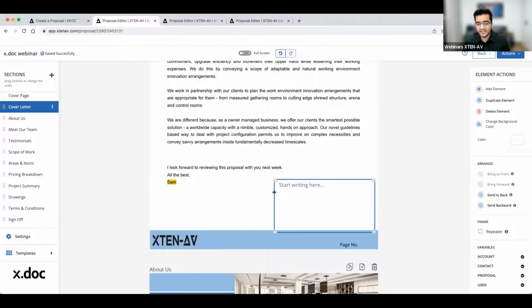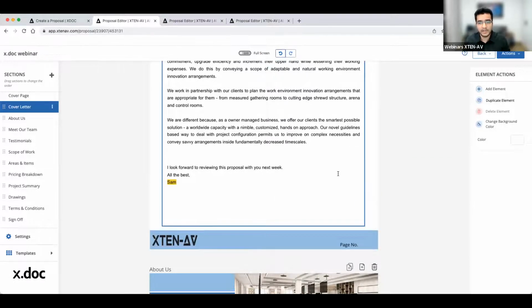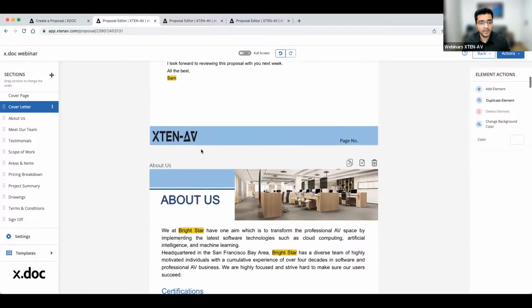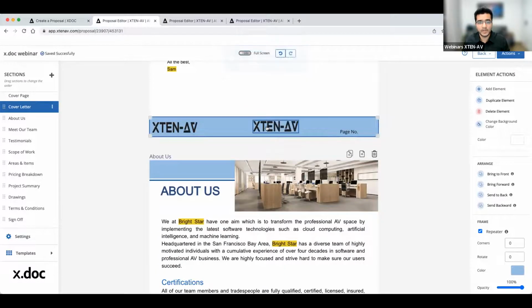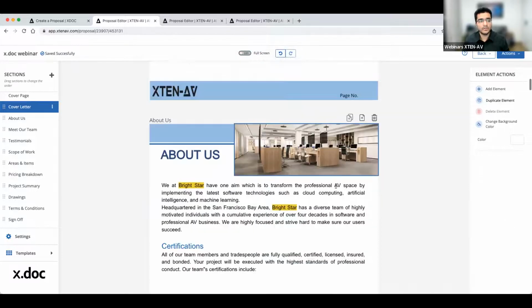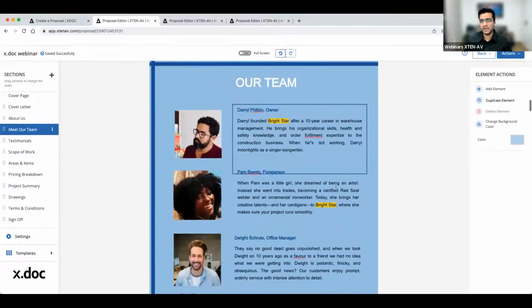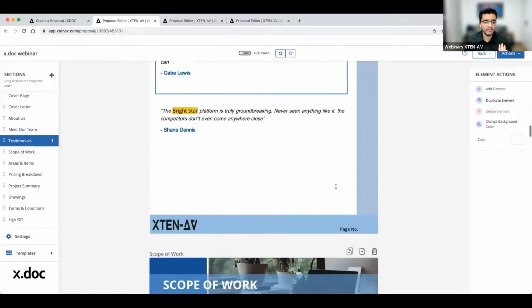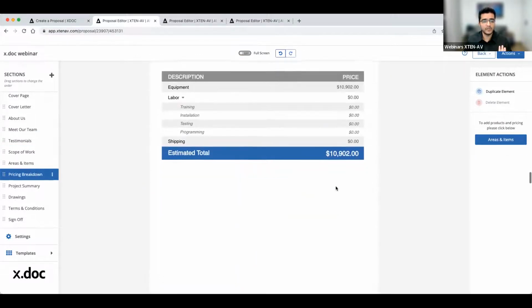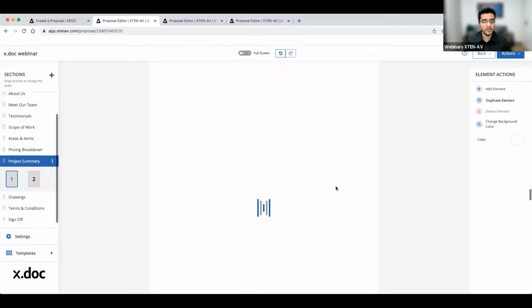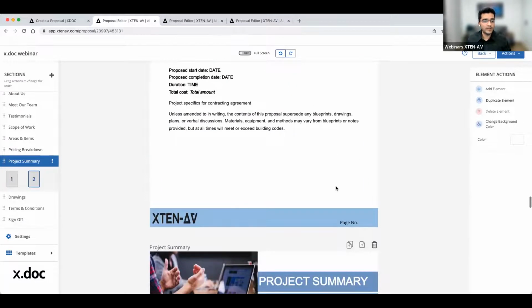And there are some really easy editing features. Just click on delete and delete it. You can also duplicate an element very easily. The editing and design features are just mind-blowing, as you can see. It just makes life so much easier in terms of creating really beautiful looking documents.